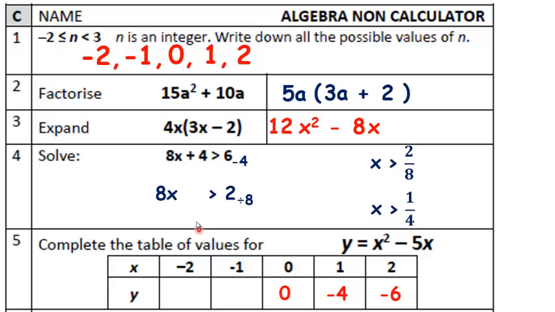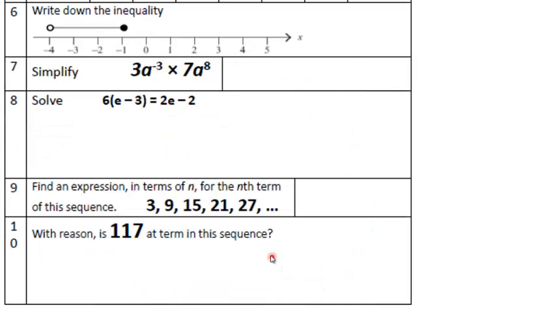That's just 0. Now these are the tricky ones. Minus 1 squared is minus 1 times minus 1, which is plus 1. Minus 5 times minus 1 is plus 5. So plus 1 plus 5 is positive 6. Do the same with the minus 2. Minus 2 squared, minus 2 times minus 2 is positive 4. Minus 5 times minus 2 is positive 10. Positive 4 and positive 10 is 14. Okay, tricky this one is, but make sure you do it again, you're okay with it, and you are able to do this.